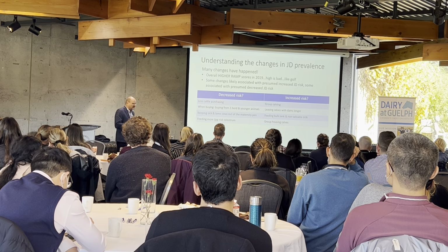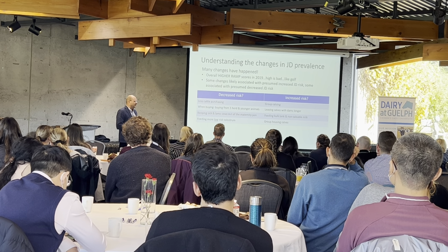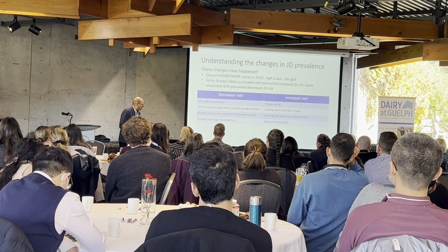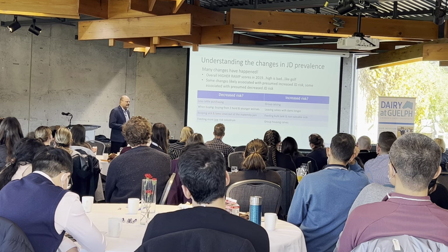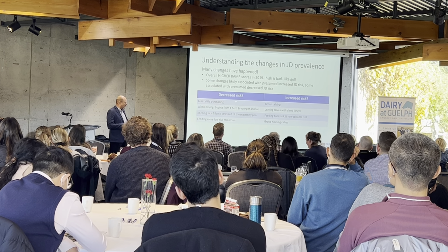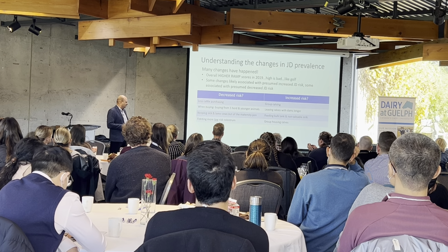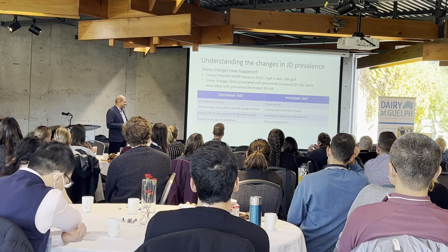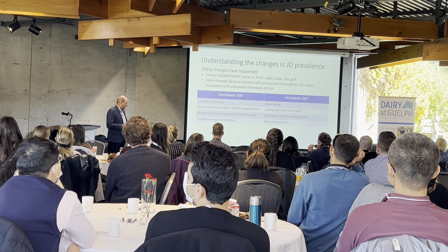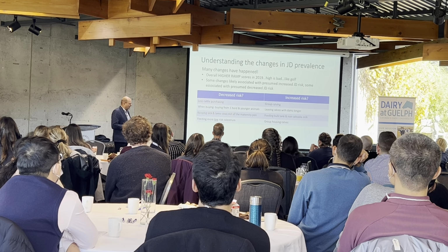In terms of what Jamie found, and I don't have time to go into a lot of the details, but certainly we're seeing a lot of changes. In some areas, farms in general decreased their risk, so less purchasing of cattle from outside sources, and when purchases were occurring, from fewer sources, so that was a good news item. Certainly keeping sick cows and lame cows out of maternity pens was happening more frequently, and also feeding more low-risk colostrum, so that's on the positive side.